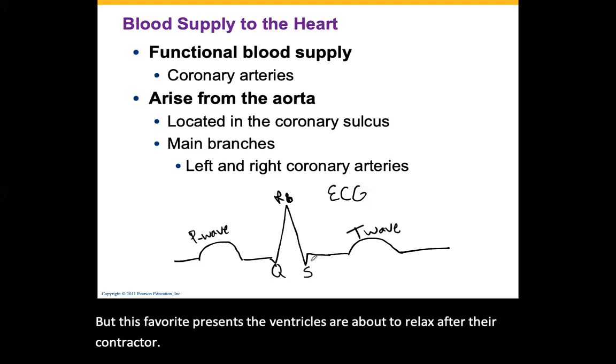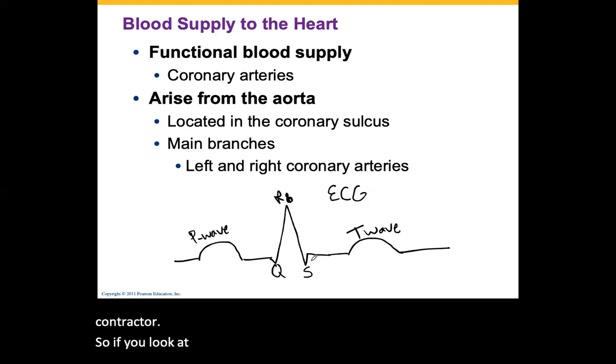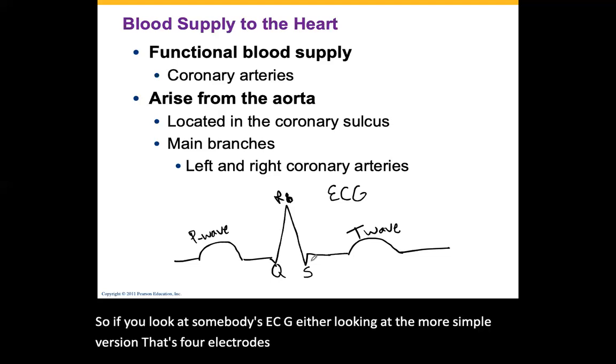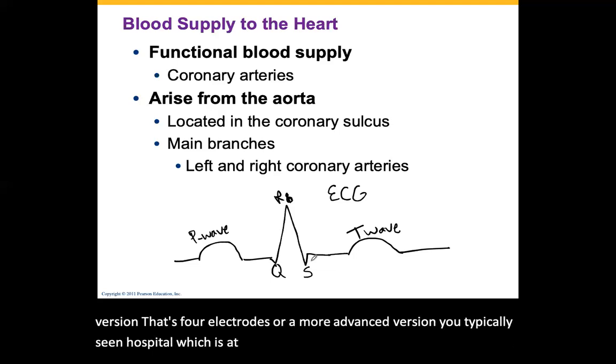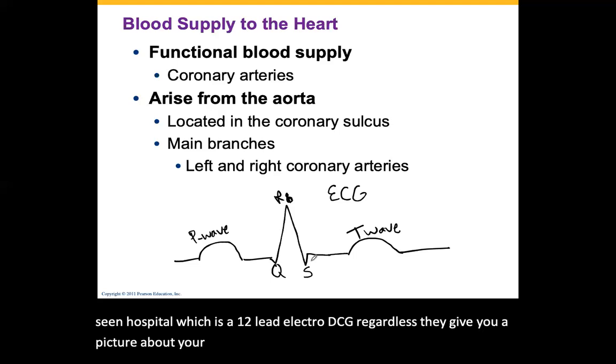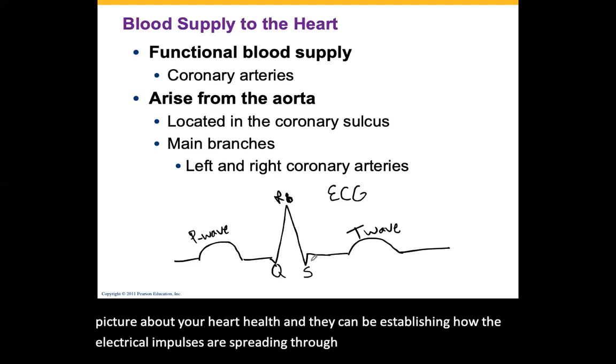So if you look at somebody's ECG, either the more simple version with 4 electrodes, or a more advanced version you typically see in hospital, which is a 12-lead ECG, regardless, they give you a picture of your heart health, and they can establish how the electrical impulses are spreading through the heart that leads to muscle contraction.